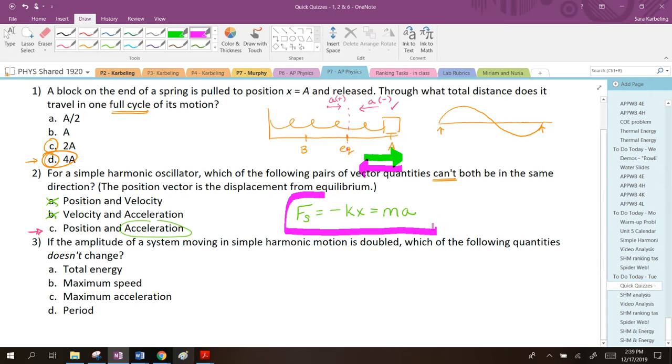Hooke's law is the thing that proves to us that that's got to be true. Okay? Remember, Hooke's law says that the force is always in the opposite direction from the displacement. It's one of the fundamental tenets of it. You know it. Okay? If you don't have that written down, you may want to write it down again. Hooke's law is one of those things you can write down all day, every day. It just keeps being true.